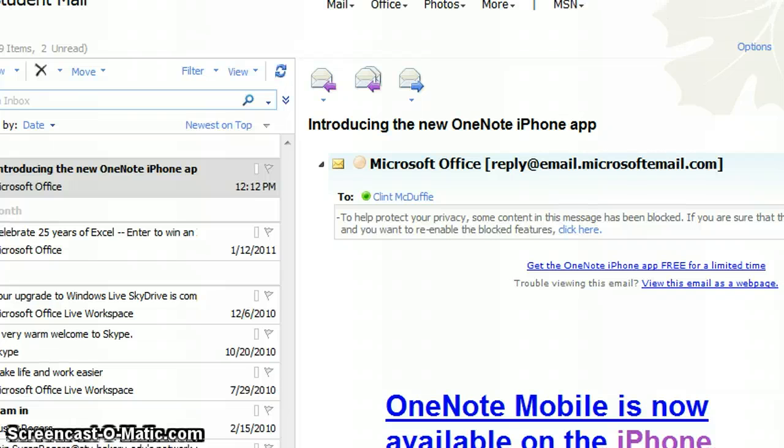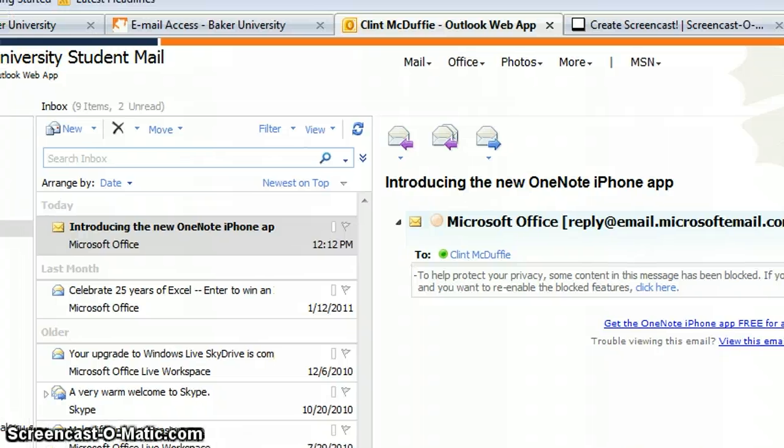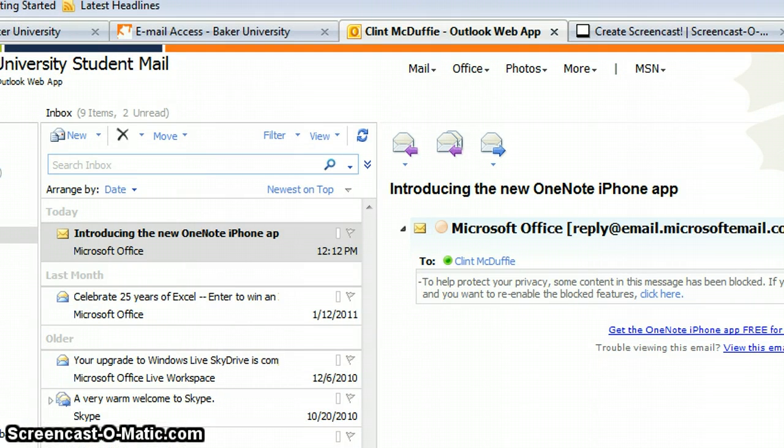Okay, some of you may drop into, if you haven't signed in before, some of you may drop into a different screen other than your inbox. It's kind of a welcoming screen of your account. When that happens, you'll want to look for where it says mail at the top, and then drop that menu down and just click inbox, and that'll bring you into the screen. Once here, and I like to work out of here because I think it's a little bit more accessible, and there's other features in here as well.